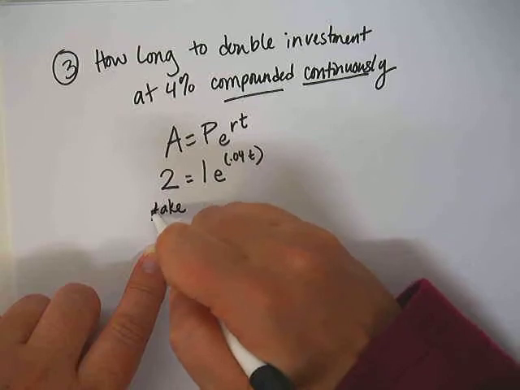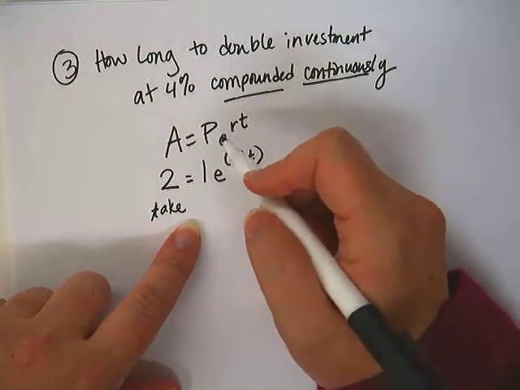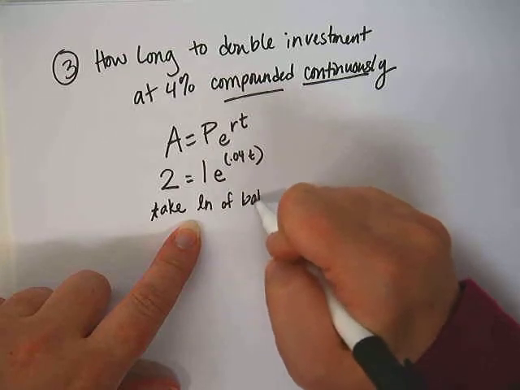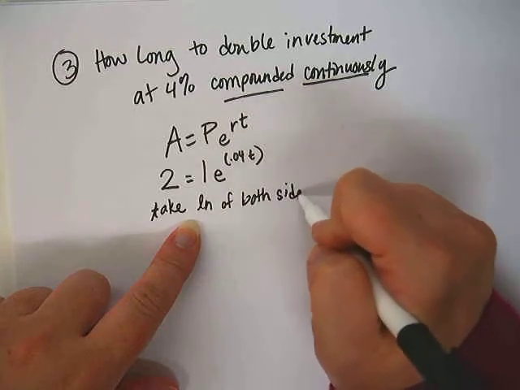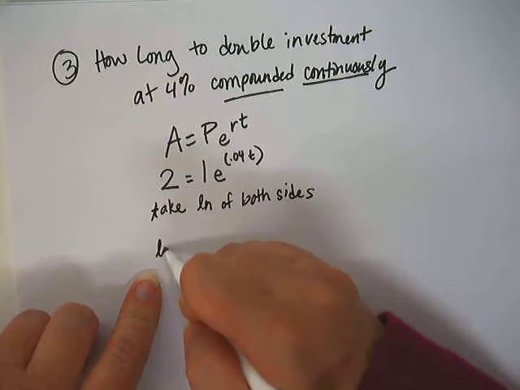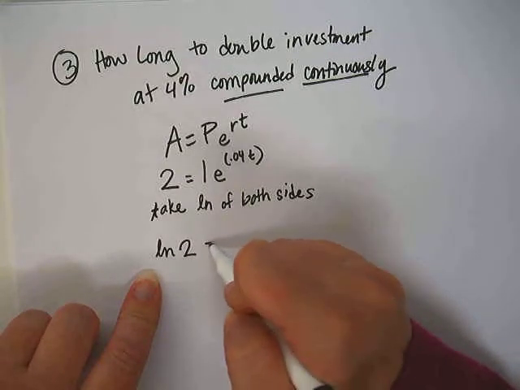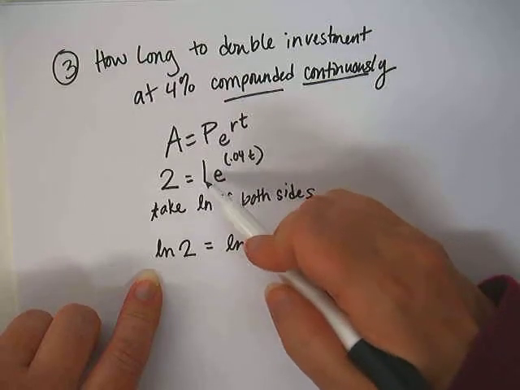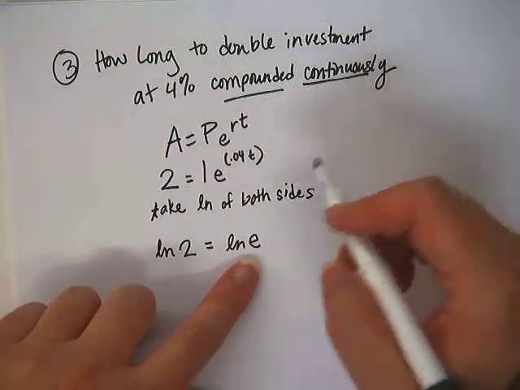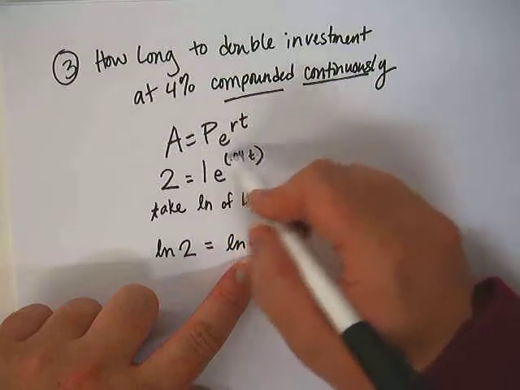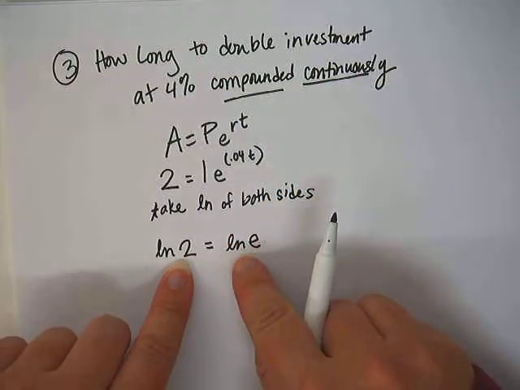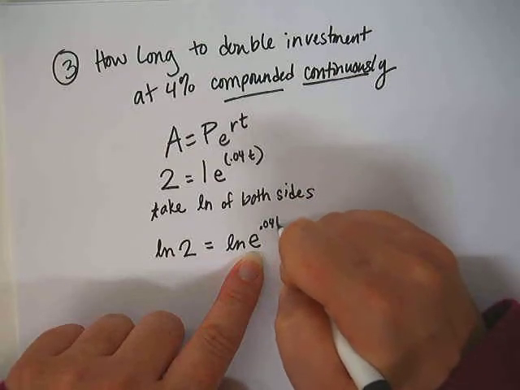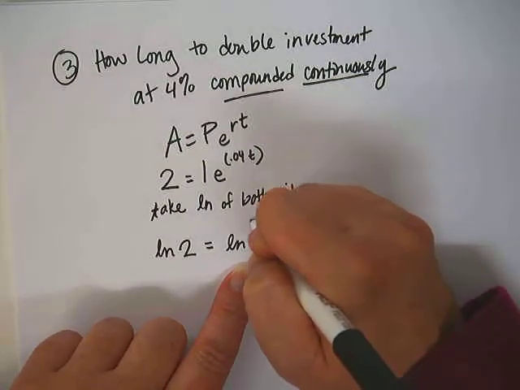So I'm going to use one of the properties we learned in section 5 and that we used in section 6 to solve problems, and that was to take the logarithm of both sides. In this case, doing natural log of both sides is the best thing because that allows us to get rid of our e. Of course that 1 doesn't need to be there, I just wrote it, because 1 times this is just this. So I'm doing the natural log of both sides. Natural log 2 equals natural log e to the 0.04t.